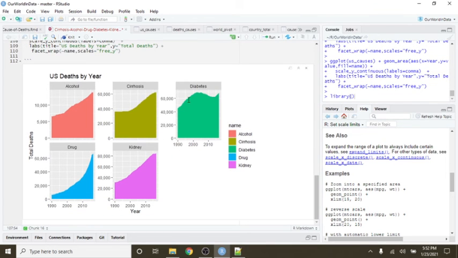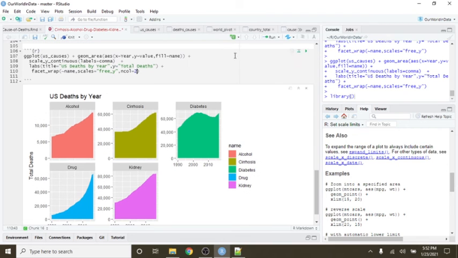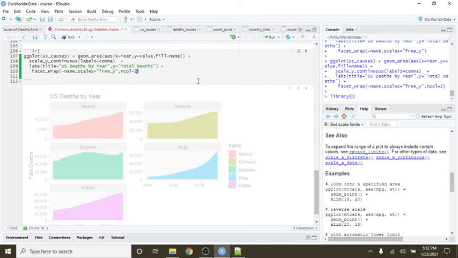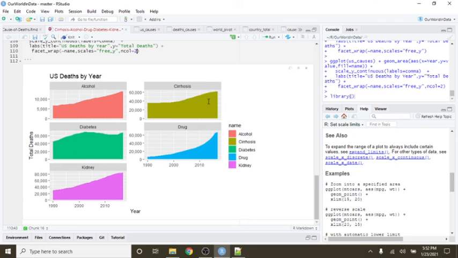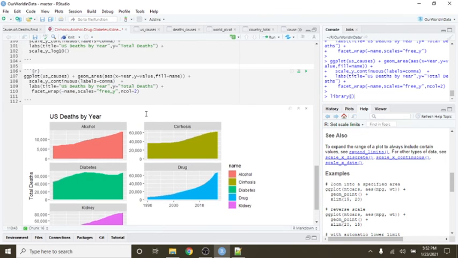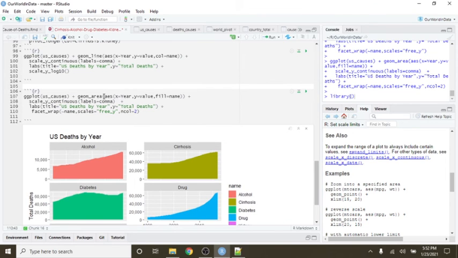Okay, let's do this also. Let's do this, NCOL equals 2. This is a little bit better plot. Much better. Except it doesn't really look that good, does it?